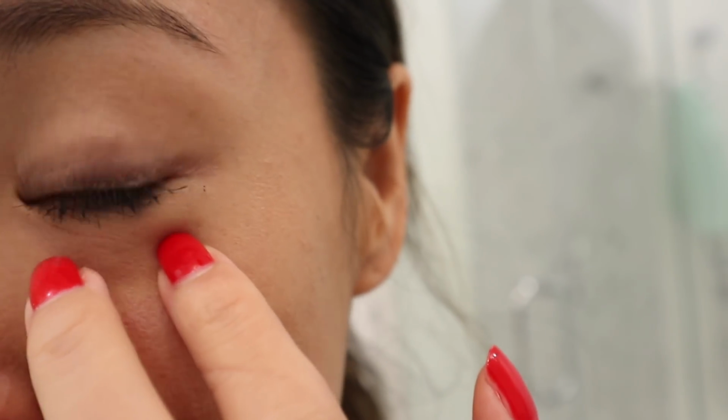So it's around 11 p.m. now and we're dealing with Smudge City a little bit, but I do have an excuse as to why. I bathed both children today in the bathtub and things got a little splashy. I got a lot of water splashed on my face, and I will say this mascara held up really well until water hit it. As soon as water touched it, it was running down my face. A lot of that mascara is gone.